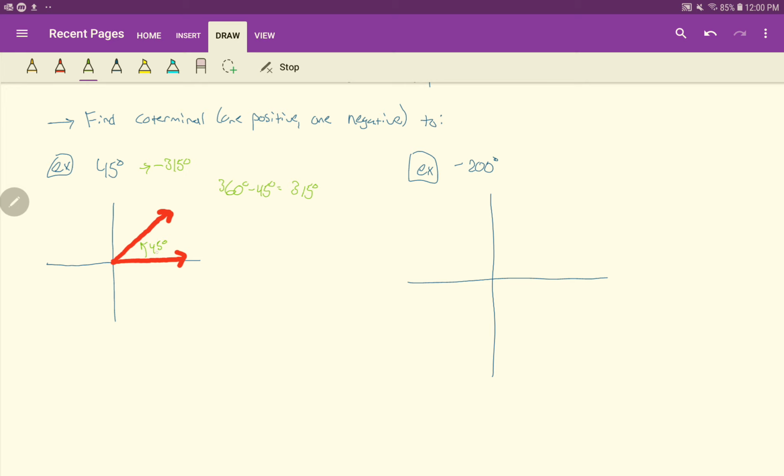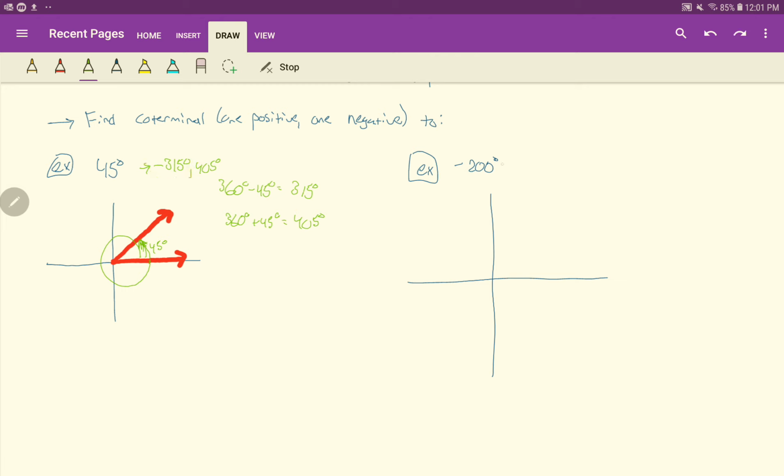or we could go one full rotation and then another 45 to get to there. So that would be 360 plus 45 degrees, which will be 405 degrees. And since we are going counterclockwise, we can just list that. Again, you can keep going here. You could subtract another 360 from this, or add another 360 to that, and you get an infinite number of possibilities. Just keep adding and subtracting 360.